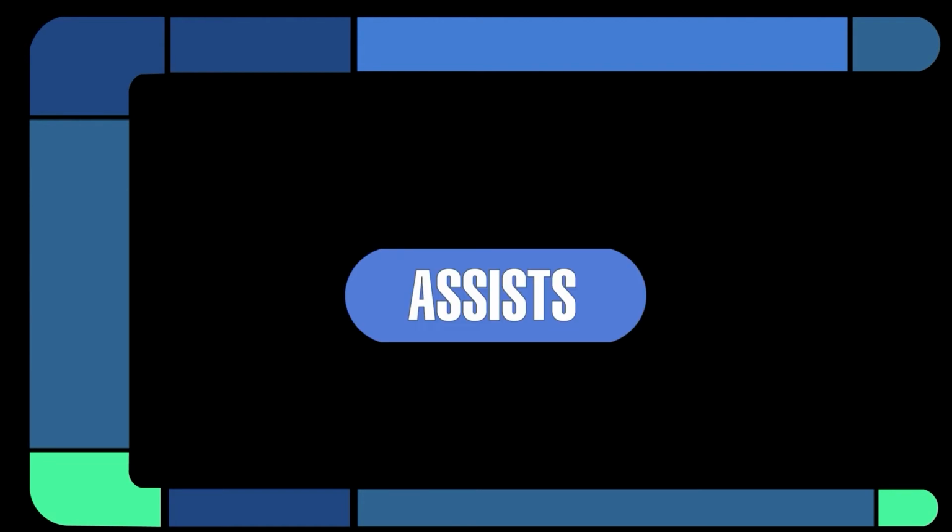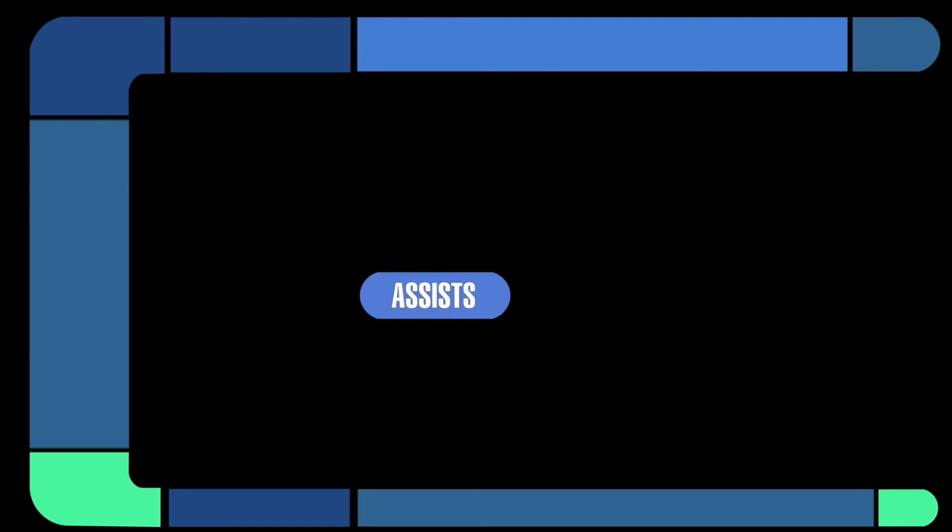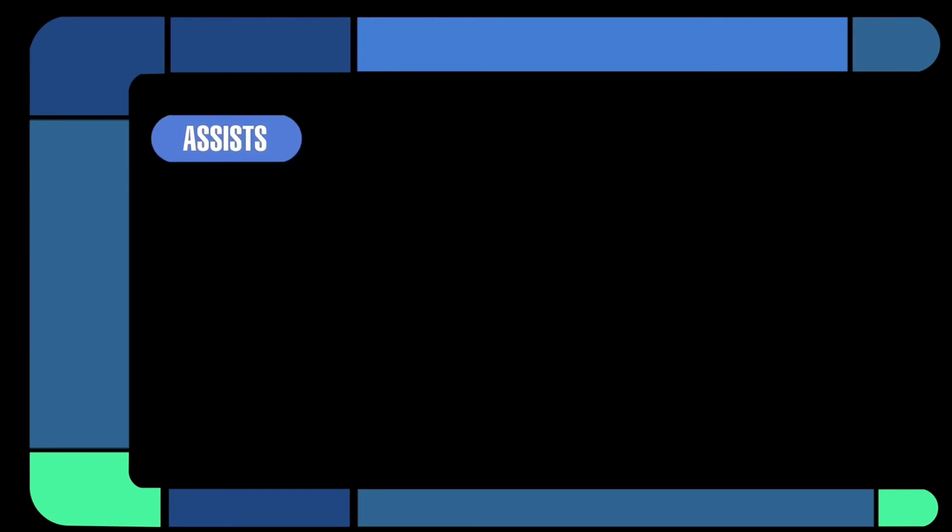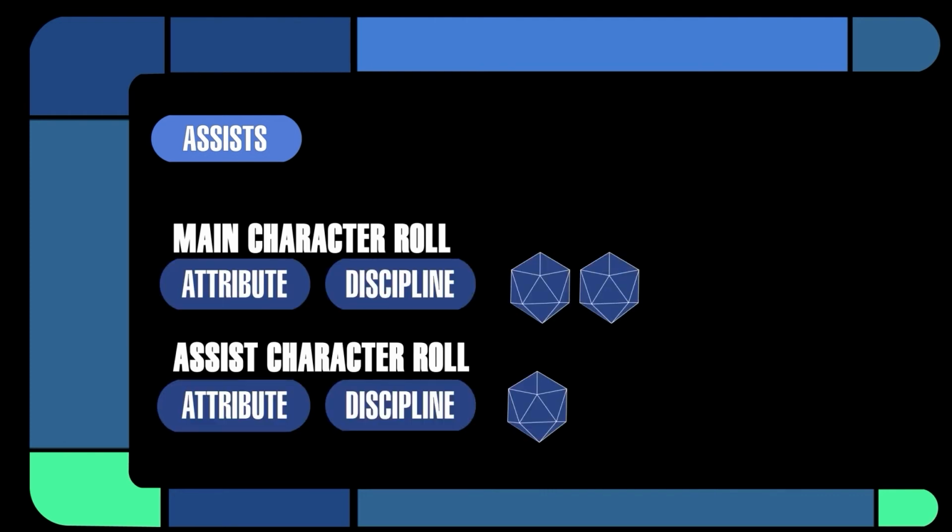Characters can also assist each other in tasks in a limited fashion. An additional character can roll an additional d20 in support of another character's main role. The assist role doesn't need to use the same attribute and discipline stats as the main role, nor does the assisting character need to have an applicable focus, but it must be plausible within the narrative, and it can't use any other method of improving the odds, like momentum.